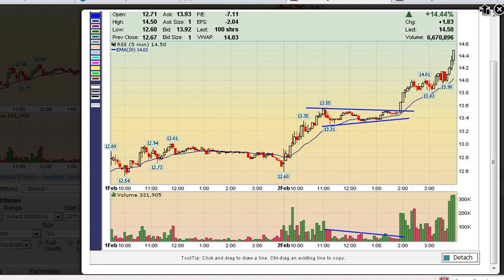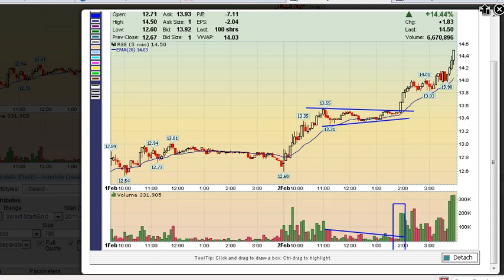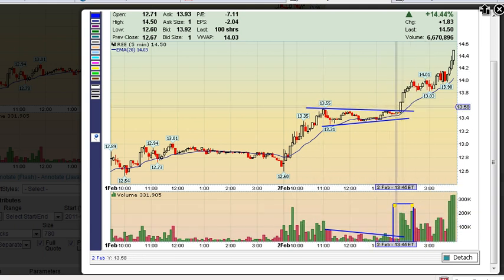Look at that, guys. The volume came back in hard. I mean, this is exactly what you want to see. Even if you missed the entry at 13.50, 13.55, that's no big deal. Because look at that, guys, on the breakout, look at the volume. Once they cleared that 13.60 area, volume came pouring in, huge. And I mentioned on Twitter as well, several times, that volume was pouring into this thing and it was likely going to explode.